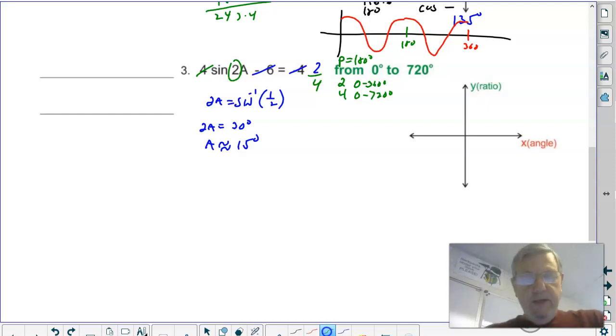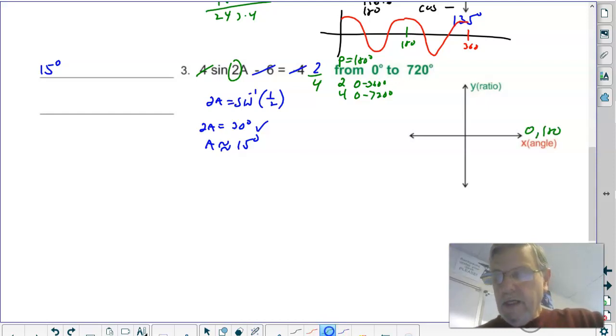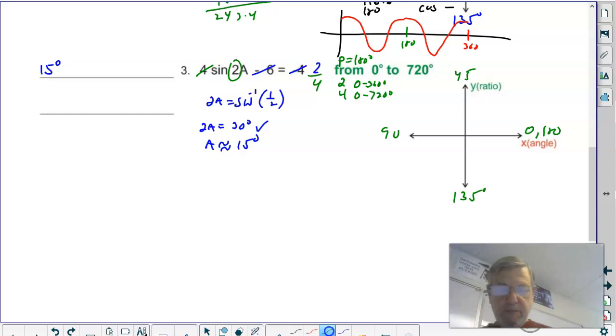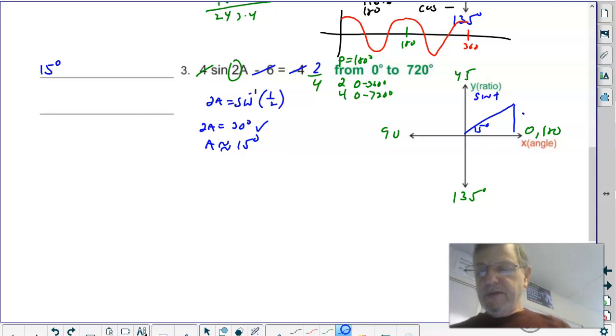Okay, so let's set up the radial view. I know 15 is an answer. And I like to get all the other coterminal values off the 15. So let's set up our radial view. All right, what's our period? 180, so this is 0, 180, halfway, 90, quarter, 45, 3/4, 135. Now let's put our 15-degree angle in. It's somewhere in here, right? 15 degrees. Again, notice the sign here is positive because the opposite is positive and the hypotenuse is positive. Okay, so I have a 15-degree angle.